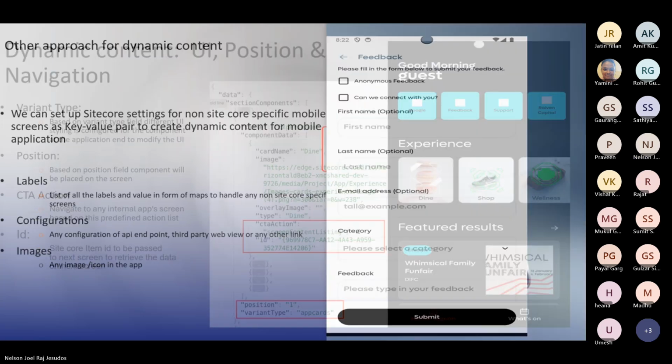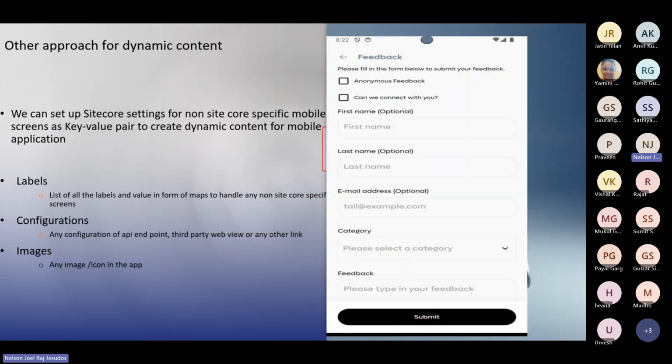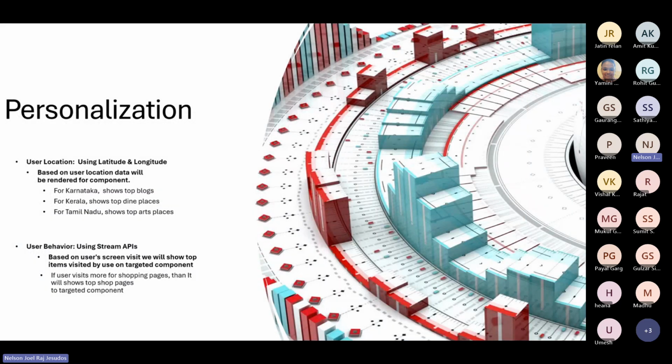These are some of the basic things, like label configurations and images. Everything is coming from XM Cloud only, like all the labels, first name, last name, configuration values, dictionaries and all those things. So we created some APIs to fetch all this information. Nothing is hard coded in the mobile device. Everything still relies on the API endpoint. Again, they will not do it every time. They will call it one time, cache it, and use it accordingly in the mobile device.